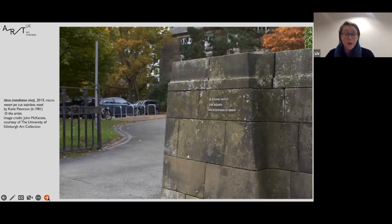Each work is inspired by scientific thought and research, with wide subject matter ranging from the first colours on Earth to the universe's last stars. They touch on fields such as chemistry, biology, astronomy, geology and geography. The work is also accompanied by a digital website and a bespoke map located at ideas.is.ed.ac.uk.